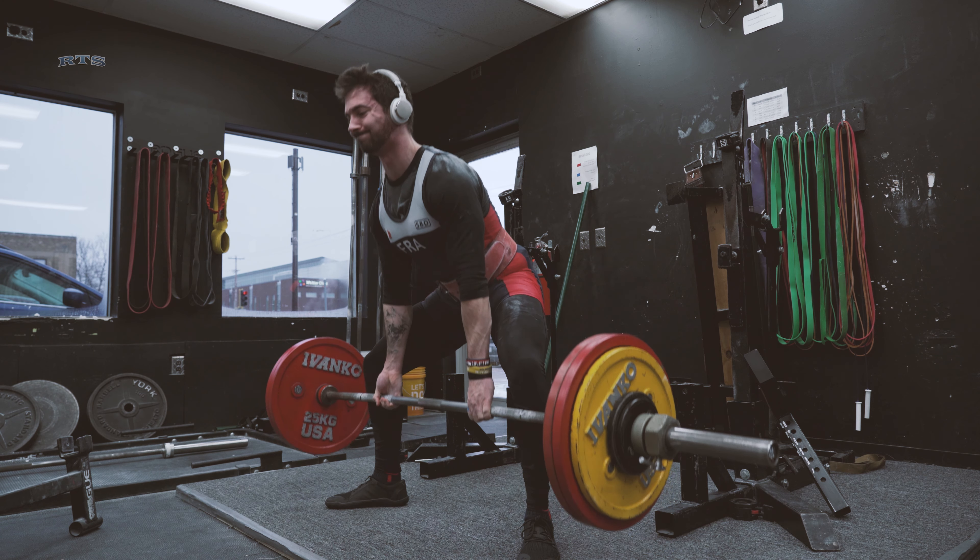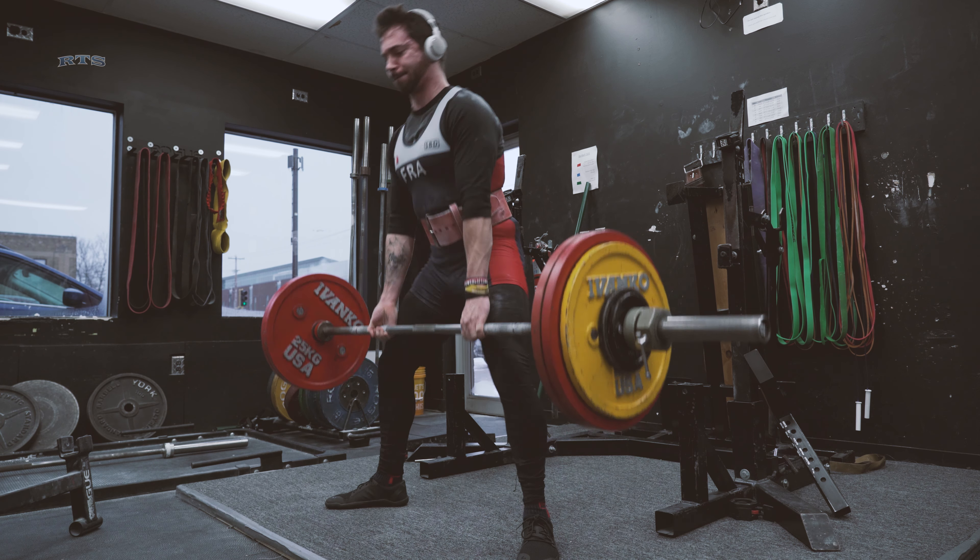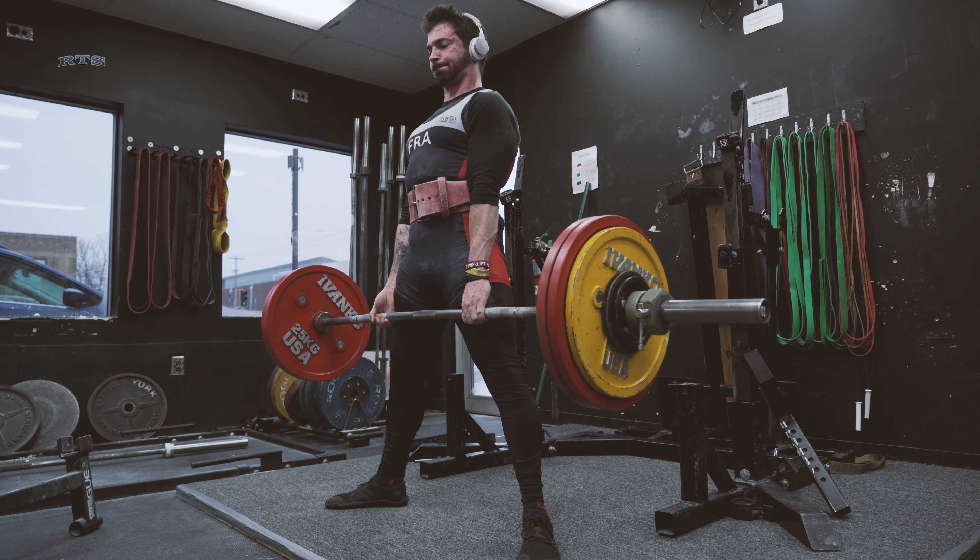On the bench press, when he got close to his max — maybe a single out of nine — he felt like that was really heavy and he didn't know if he had much more room in the tank for the next week. We want to allow for growth, and there's a lot of mental benefit to leaving some room in the tank. That's why we tend to program RPE 8 work for singles — it gives you technique work but allows you to think 'I can add weight next week.' We always want to think about momentum and what allows us to build the most momentum long term. Starting with undershooting and adding from there is going to be better than overshooting and drilling yourself into a massive recovery debt.